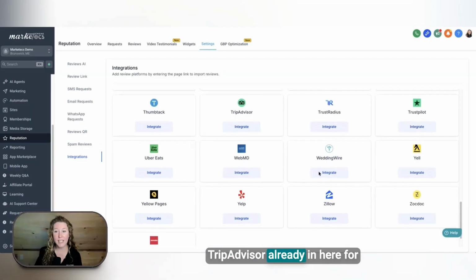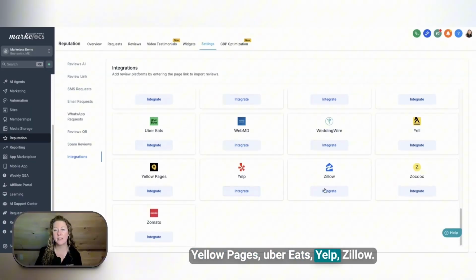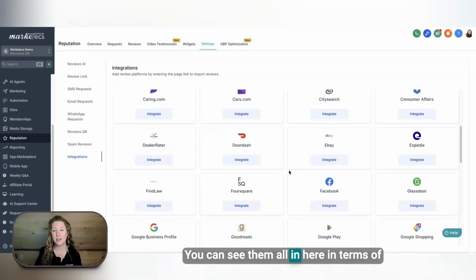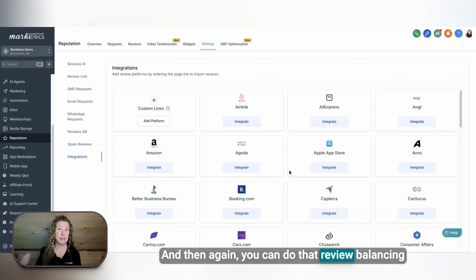TripAdvisor already in here, Yellow Pages, Uber Eats, Yelp, Zillow. You can see them all in here in terms of what you might want to connect with to collect your reviews. And then again, you can do that review balancing or create a custom link page with all of the review options if you want to present that instead.